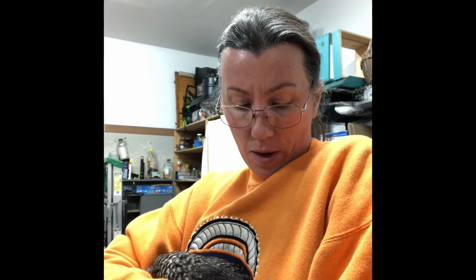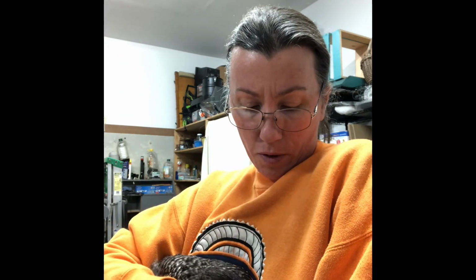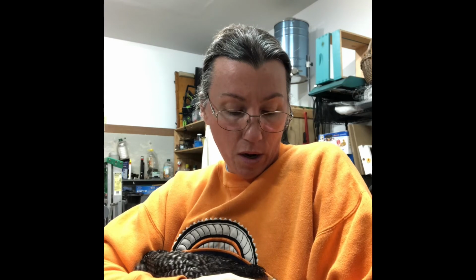And I'm pushing the fluids hard because with anything, sickness and injury, you've got to have proper hydration in order for an immune system to work properly. So this is what we're doing, pushing the electrolyte solution hard today, and seeing how this will work. Hopefully it will work well. But this is where we're at, every day, all day long, coming in every 30 minutes, an hour, checking on her, pushing fluids, seeing what we can do, checking on her activity level.